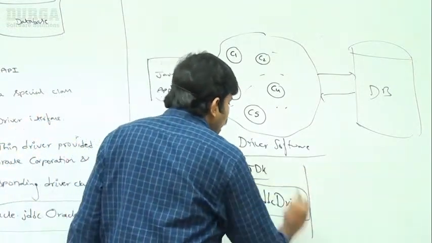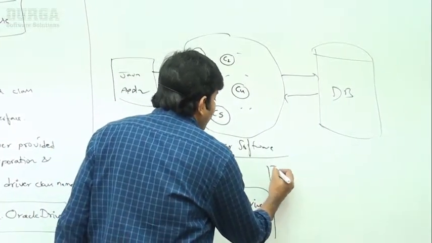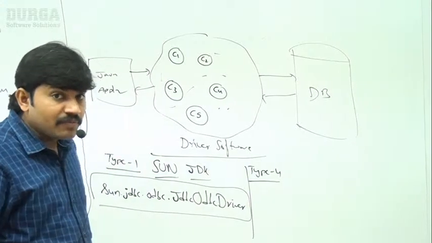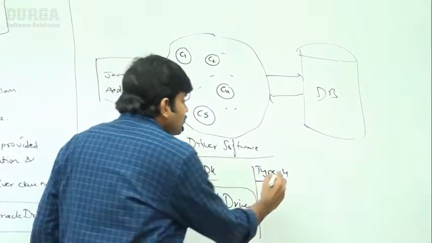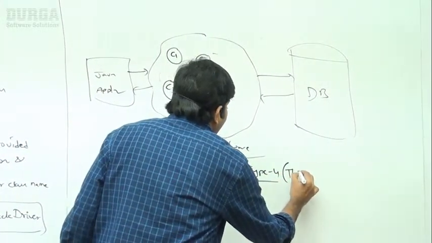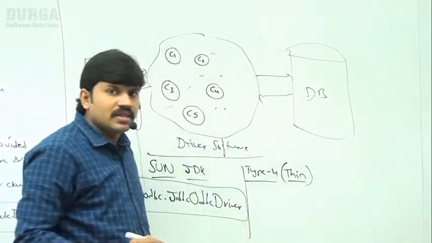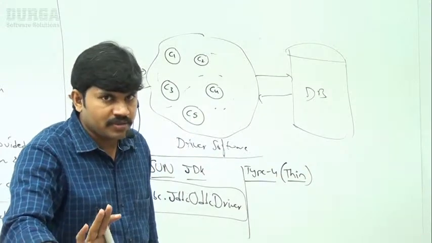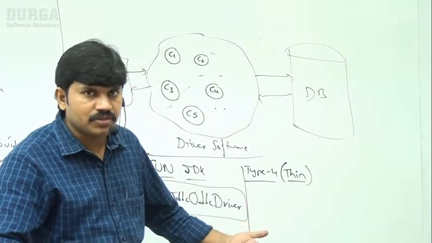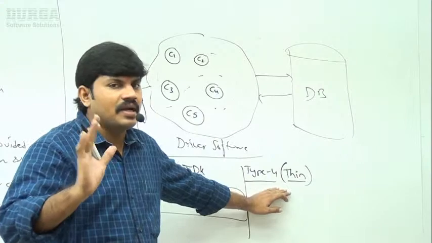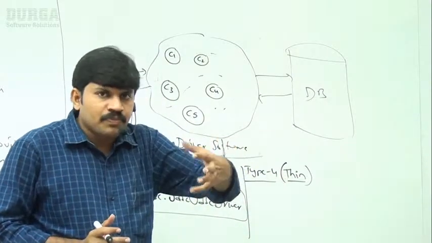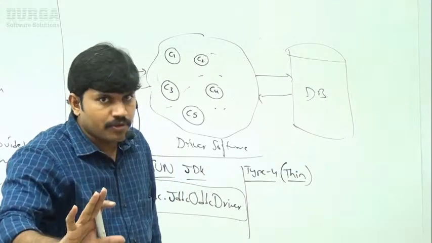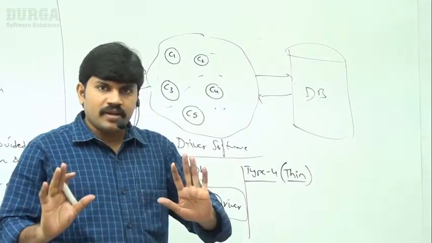Similarly, there is the type 4 driver of Oracle, which is also known as the thin driver. Don't worry if all these words are new to you, because I haven't covered types of drivers yet. Just a basic idea: the thin driver software is provided by Oracle Corporation to communicate with the Oracle database.